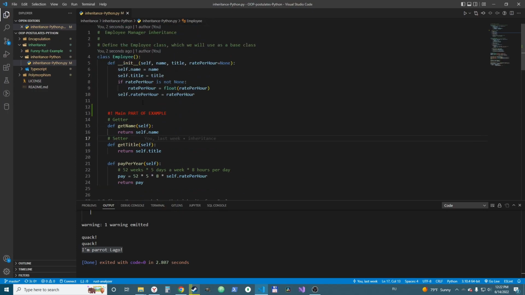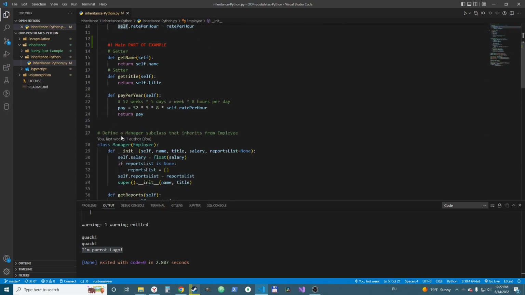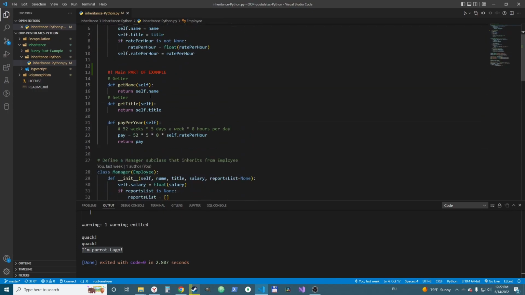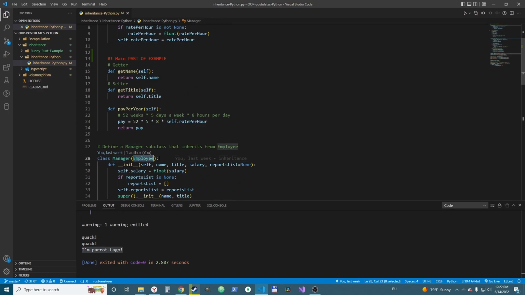And in Python here you have some employer and some manager class, and pay attention that the manager class inherits from employer. Yep, inheritance logic in Python looks like that. Class manager, employer, just in brackets.